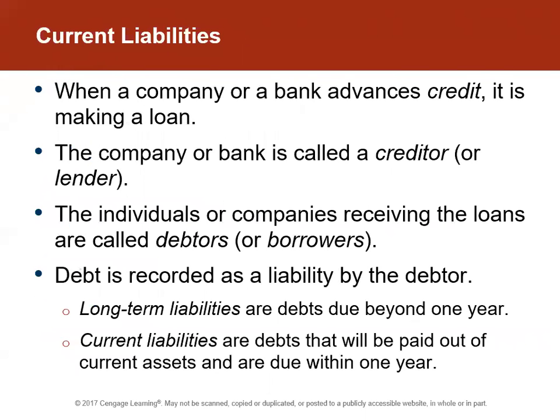So just like a current asset, we can have a current liability. So a current liability is just a liability that we owe within the current period or the current year, okay? So whoever's lending the money is the creditor or lender, makes sense, right? And then the person that's receiving the money is the debtor or borrower. So in this chapter, we're going to be the debtor or the borrower, okay? And then we're going to borrow money from a bank or a company, so they'll be the creditor or the lender. And we already know debt is recorded as a liability.